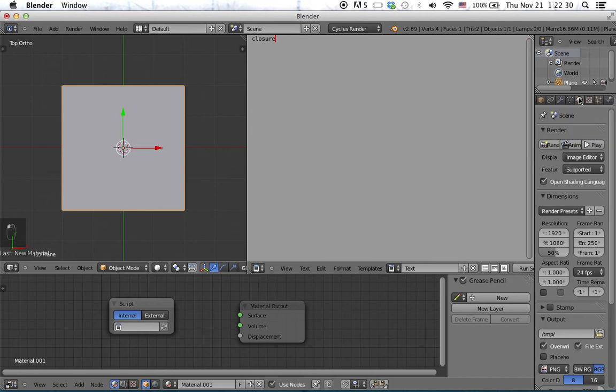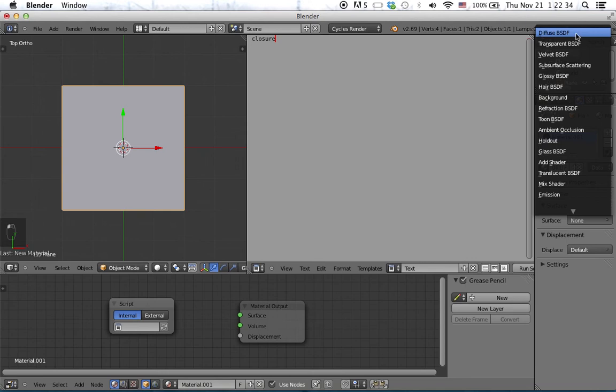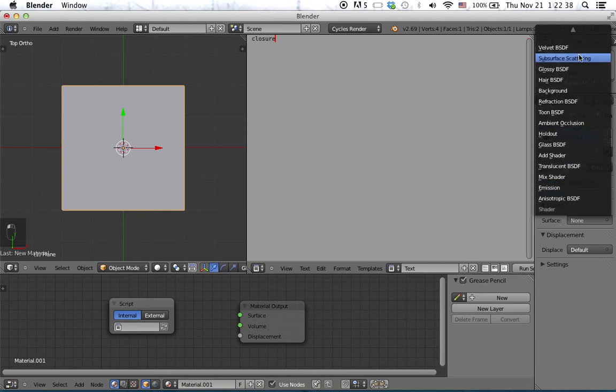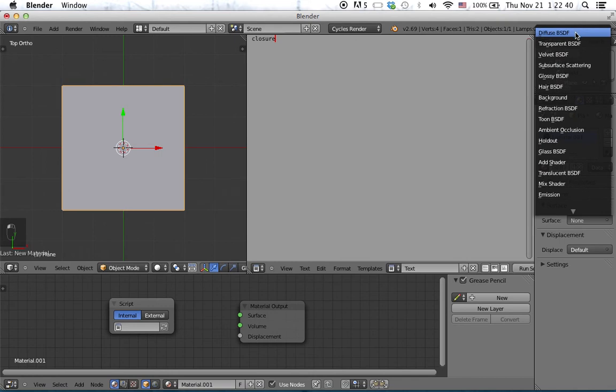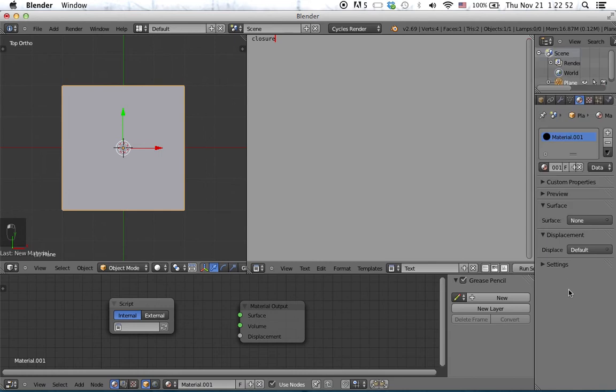I'm going to open it up over here, different shaders we have. Because I believe in OSL we have all these shaders that are available to us in just the general interface for Cycles. And there are some extra ones that aren't yet available outside of OSL that we can use. But we're not going to worry about that for now.